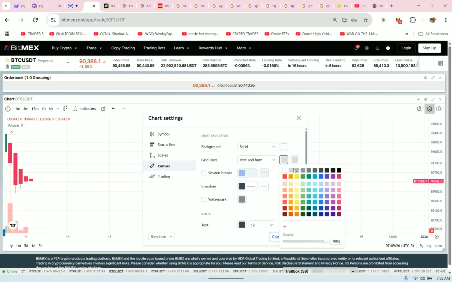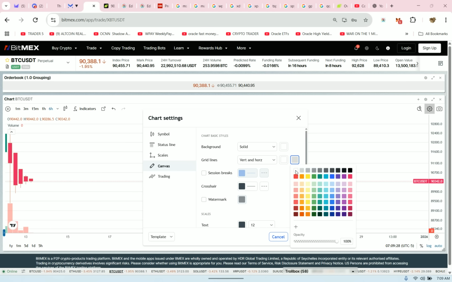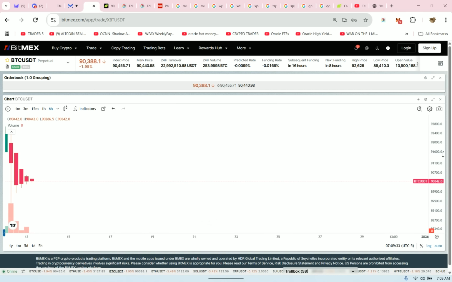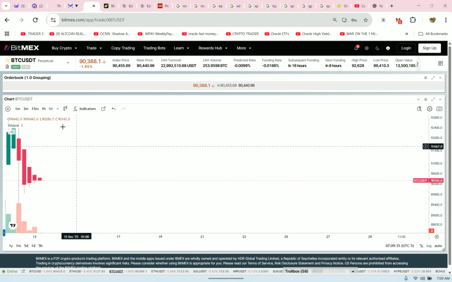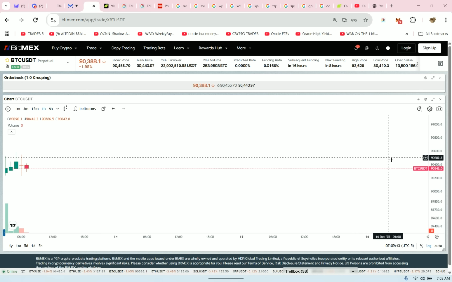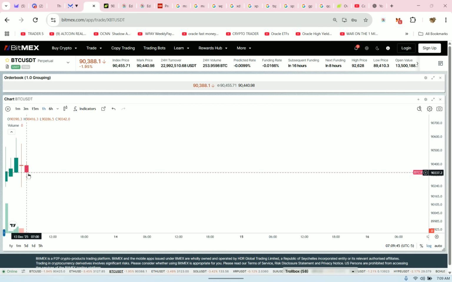You see these lines? I hate them. I like clarity. Problem is that with this stupid BitMEX chart, every time I reopen my browser, I have to reset them. I have to reset everything to get the price here, to get all the stupid flashing things off. So our red candle that came has already been engulfed and is growing a tail.